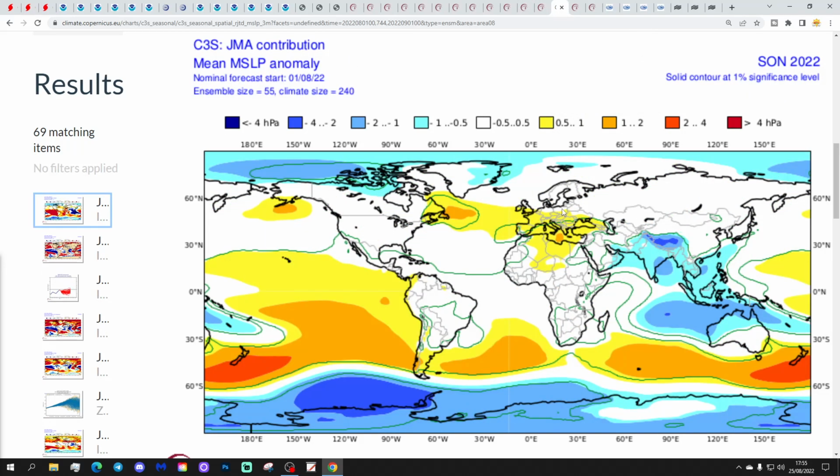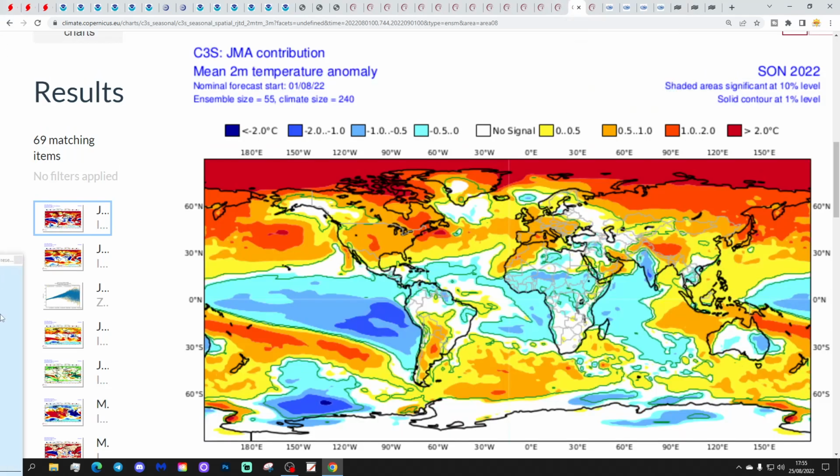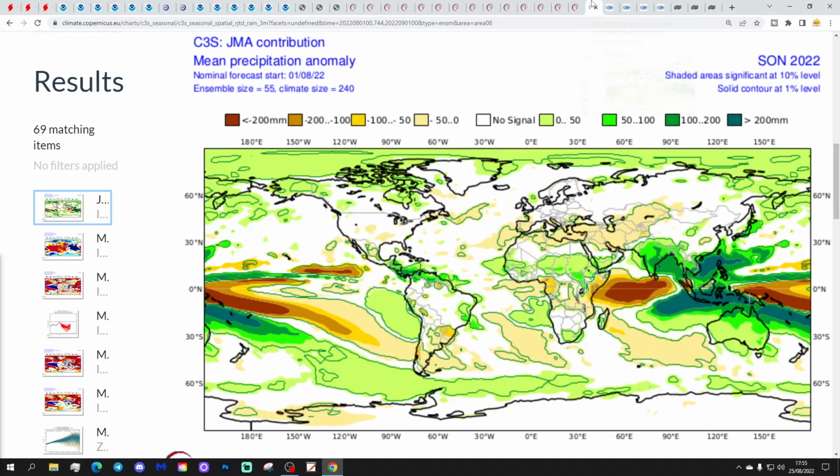And then finally, we've got the JMA, the Japanese model, taking us from Europe into Asia, of course. So this one showing higher pressure in the Atlantic again to our west and southwest, some low pressure up there. Winds look like they're flat and westerly. Temperature anomaly from the JMA is forecast to be above average for autumn 2022. And the precipitation anomaly is close to normal, but could be a little bit wetter just to our east. All much of a muchness, really.